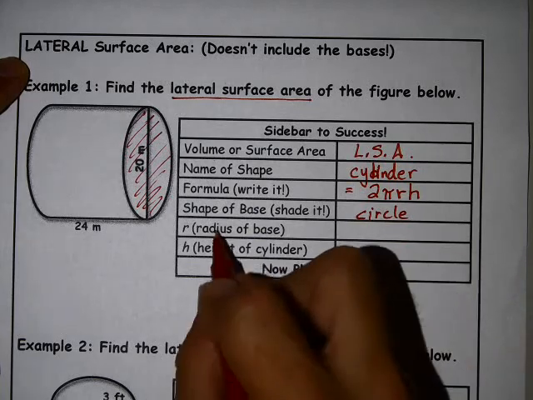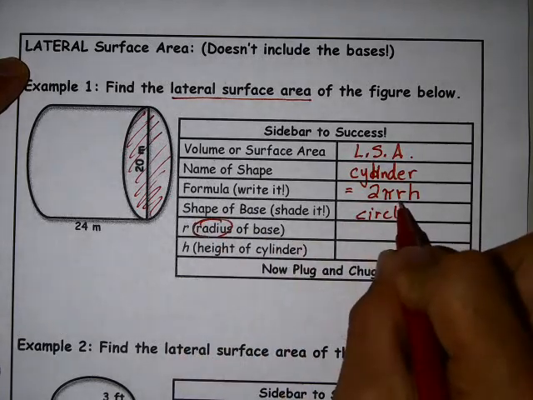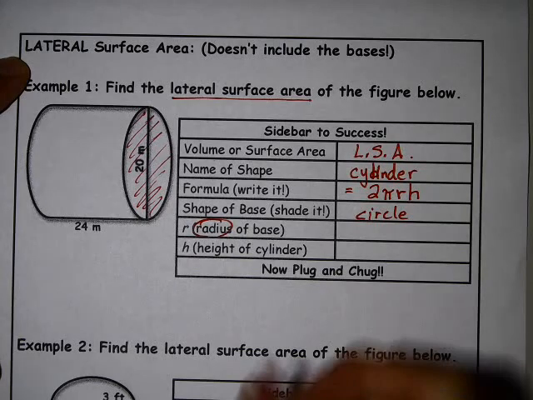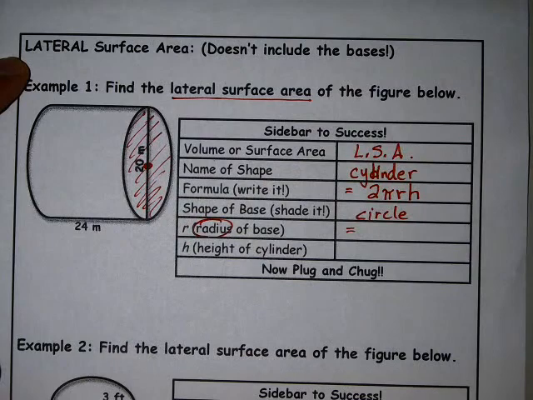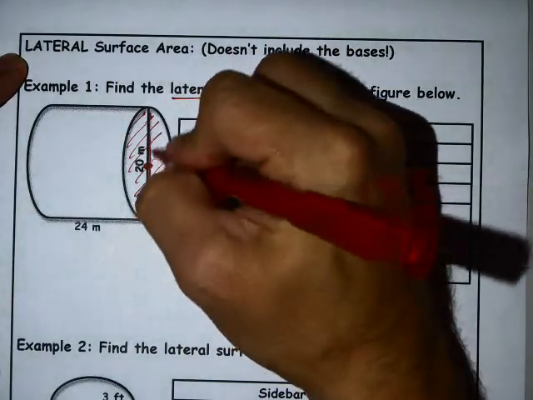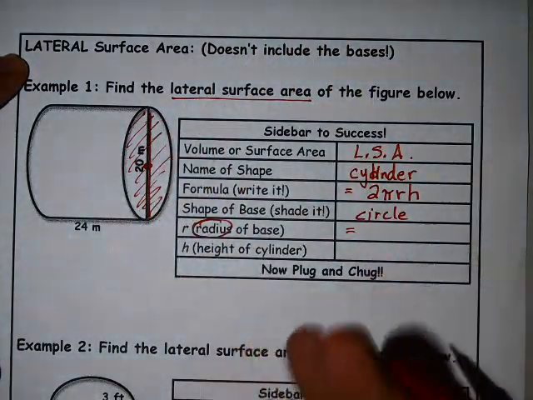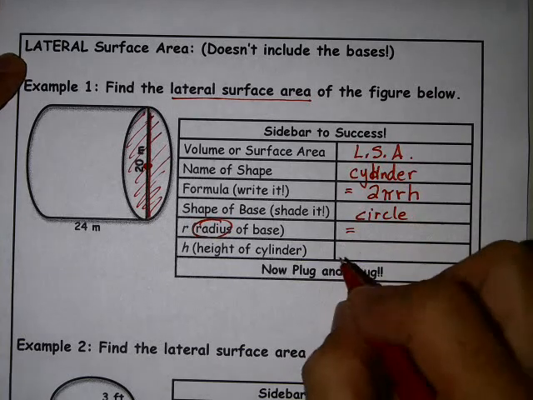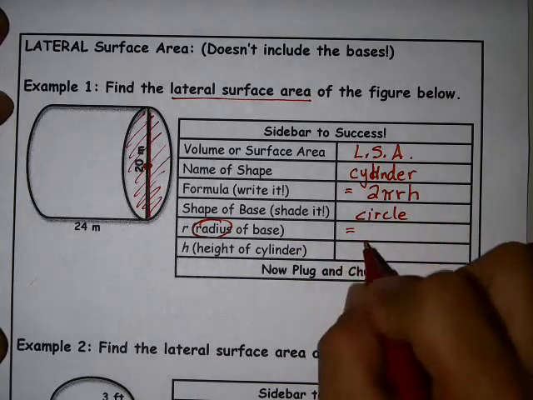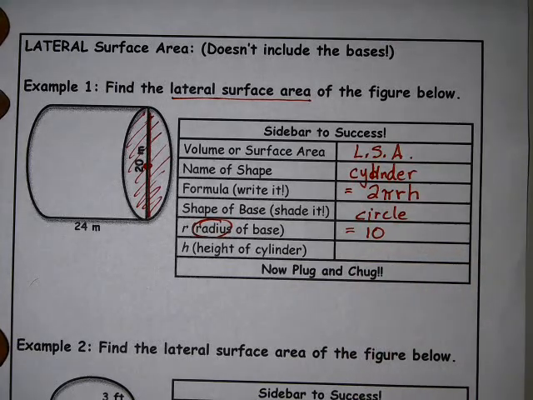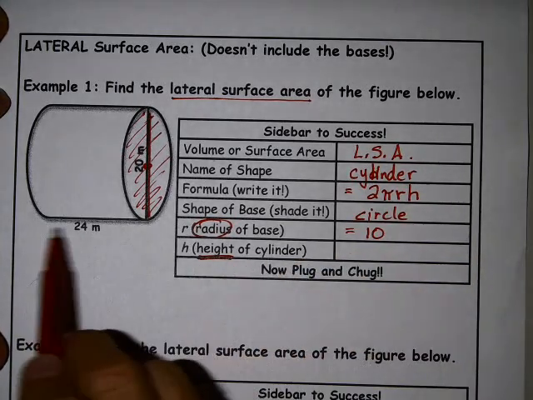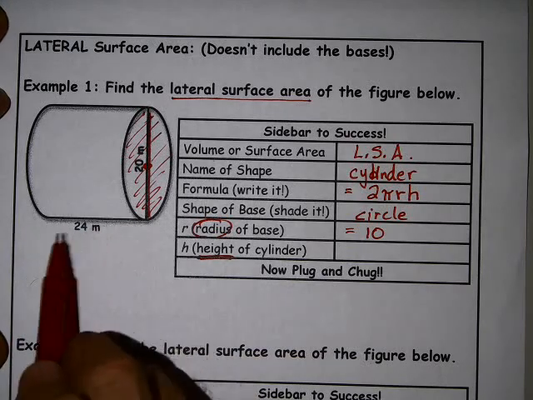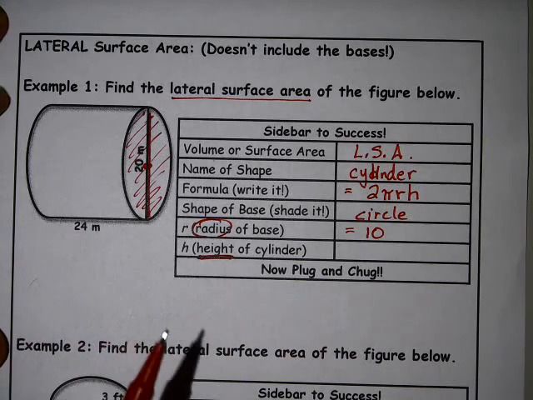Now, the radius, very important that for the formula we're using radius because that's what it asks us to use. So, the radius, notice it gives us diameter. It tells us the distance all the way across this circle is 20. Well, we have to know the difference between radius and diameter. The diameter is 20, that means the radius is half of that, or 10. And the last thing is the height of the cylinder. Now, even though this line right here is on the bottom of it, we have to imagine that when we're dealing with a cylinder that it's actually sitting on its base, okay?